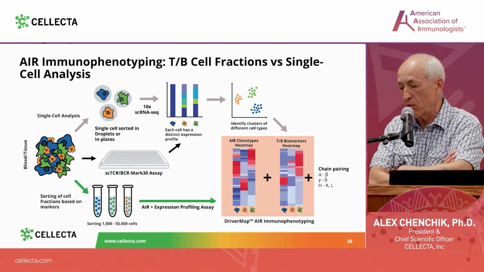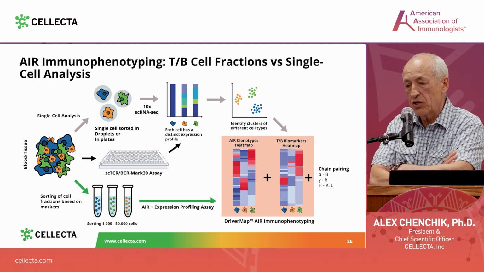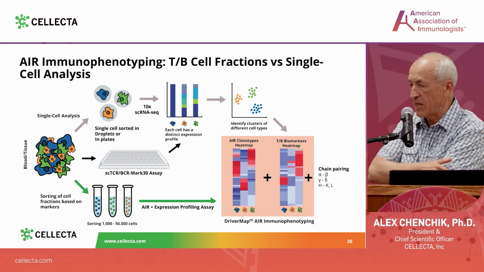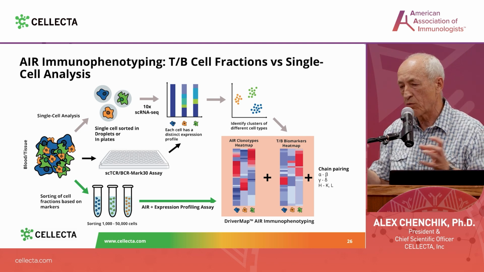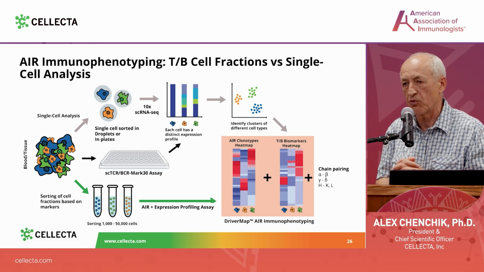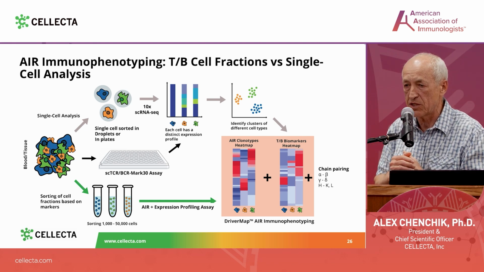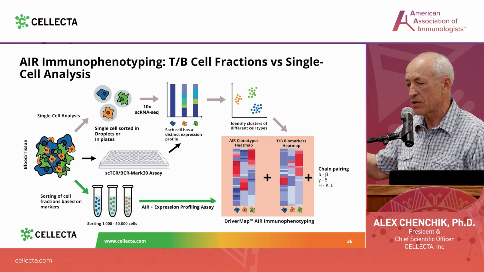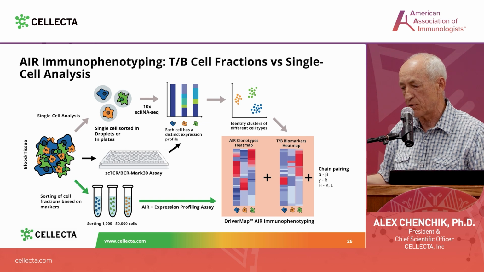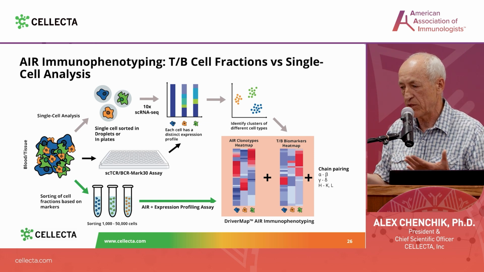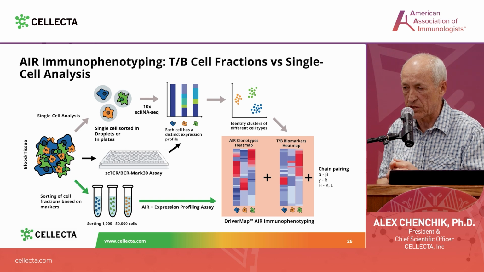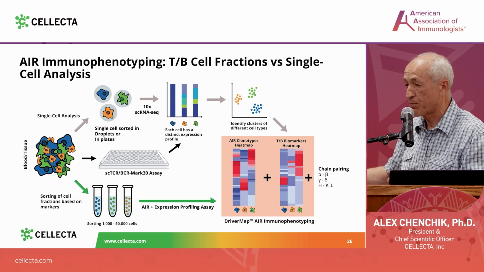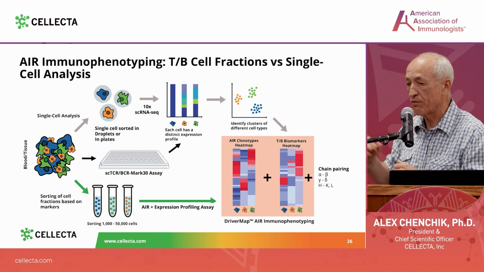encapsulate cells in microwells or in droplets and generate a single cell expression profile from each cell, like shown here on the top of this slide. After that, you group the cells together based on similarity in expression profile into clusters using a t-SNE plot or any other strategies. And after that, you connect each cluster to a specific cell type using expression of specific markers which are critical, for example, specific for naive cells, memory cells, effector cells. And you generate both immune receptor profiling and expression profiling for each of these groups of cells.